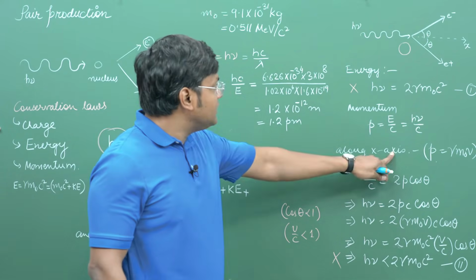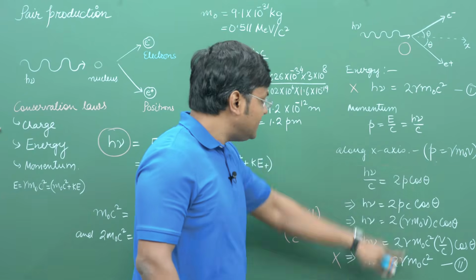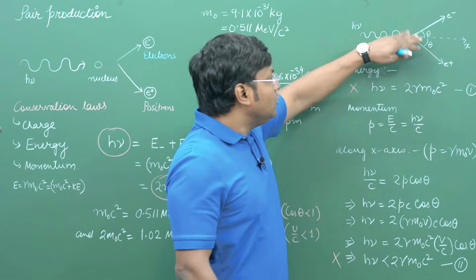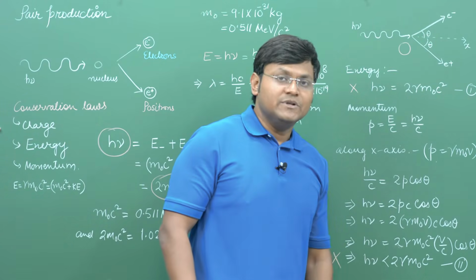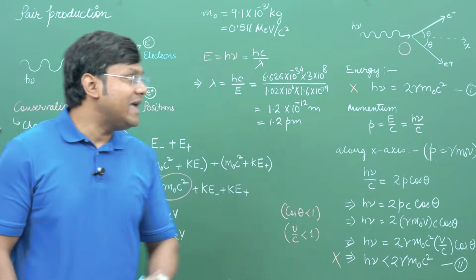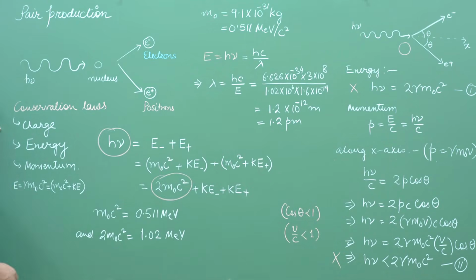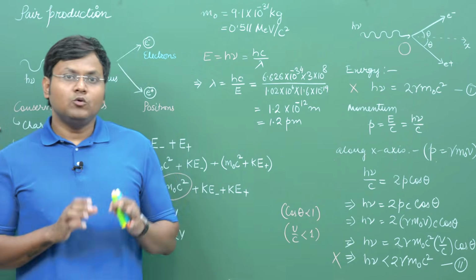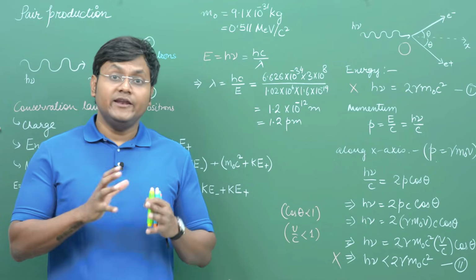Because conservation of momentum and energy is violated here, you end up getting a contradiction. In the absence of a nucleus, this phenomenon does not happen. So pair production does not happen in the absence of matter. It only happens in the presence of matter, when an extremely high energetic photon interacts with a matter particle. One last thing regarding pair production is that it only happens for extremely high energetic photons.